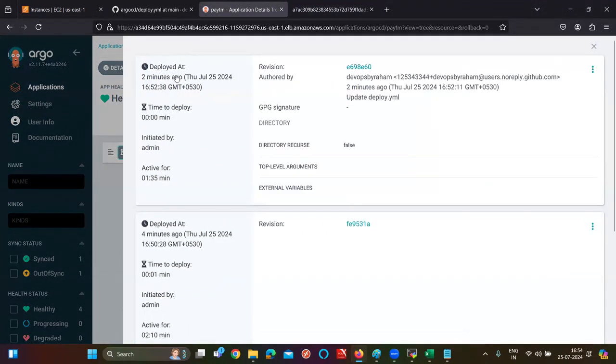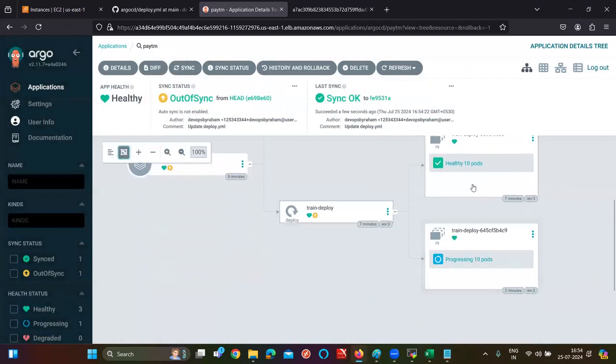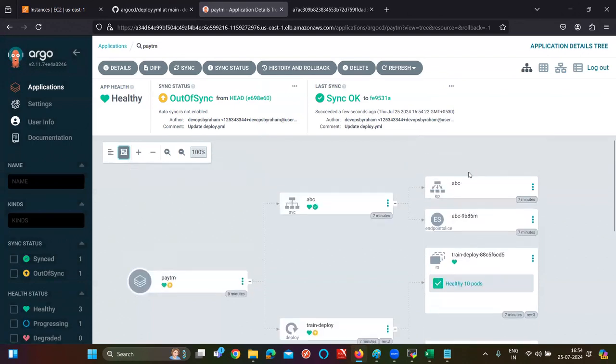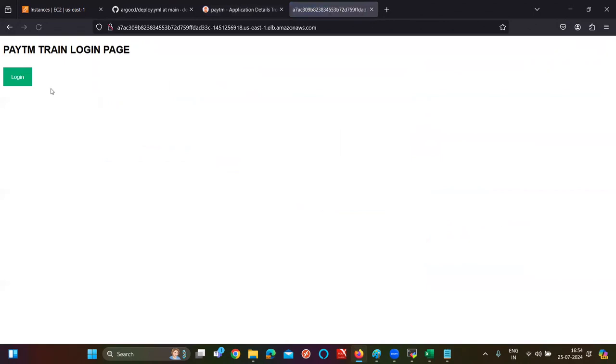It is the latest version, right? You want to deploy the previous version. Click on these three dots, click on rollback. That's it. Automatically you can do the rollback now. Again, see, old pods are removing, new pods are creating or not, sir? It's creating. Now again, I can go back and click on refresh. Again, the old application is coming or not, sir?